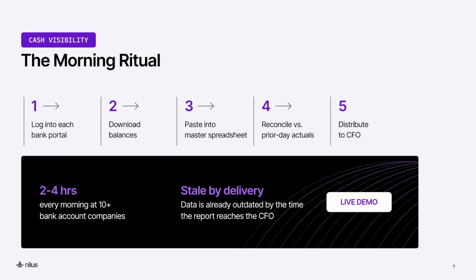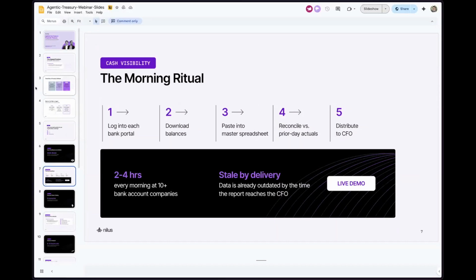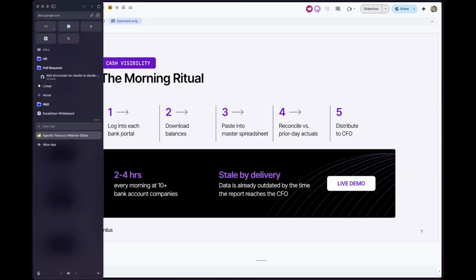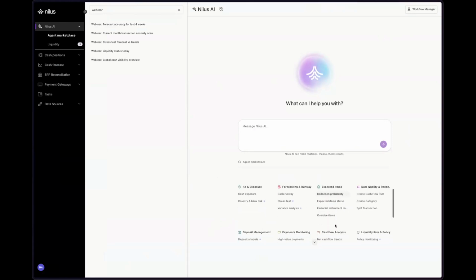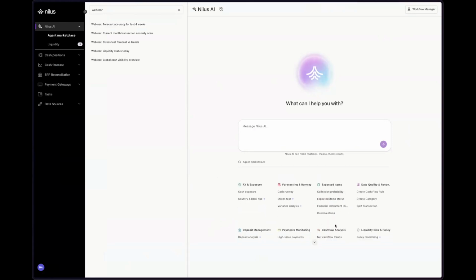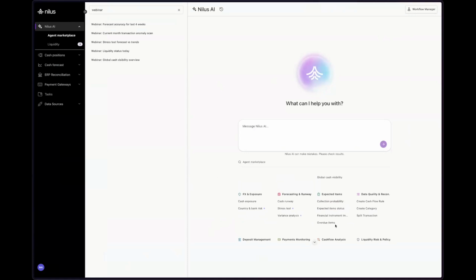So I want to show you quickly how we're thinking about it when demonstrating that for clients, and how we handle that within our Nilus platform. Basically, everything starts with a dashboard we have for the agent marketplace. Here we have a few suggestions of agents we already have prepared for you when you sign up to the system.